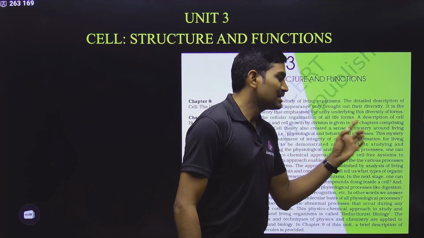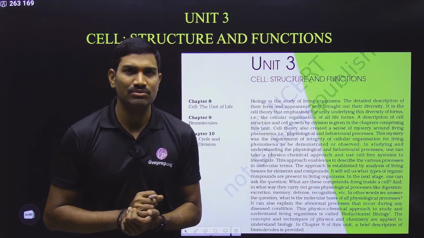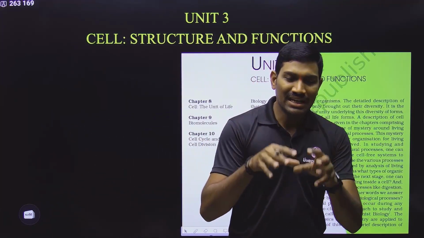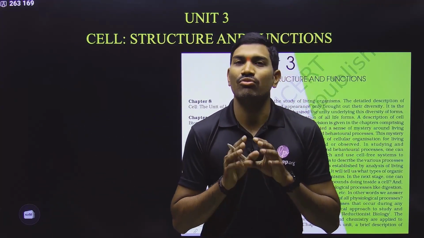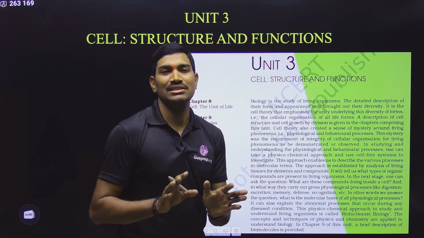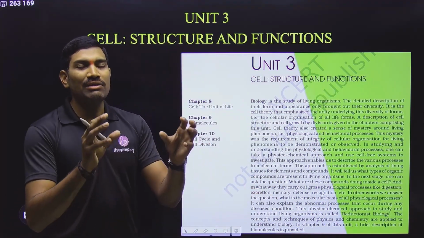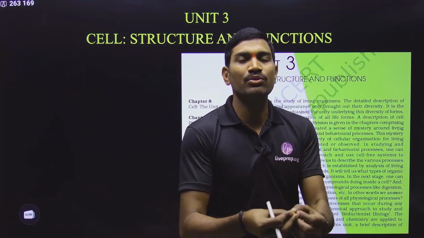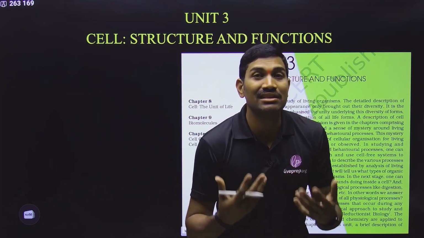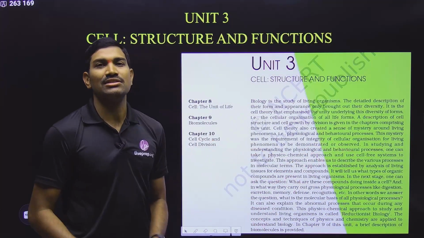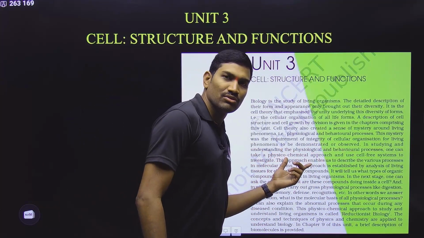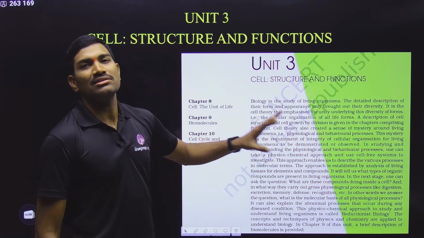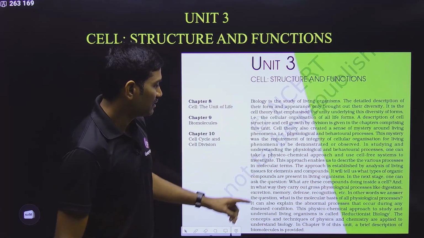And then use cell-free systems. Why are we using cell-free systems? Suppose you are demonstrating a particular process. What components are required for that particular process? For that, we are using a cell-free system. We are not using the complete cell. We are using only some cellular components, and with their help we are trying to prove that so and so process is happening like this. In this way, cell-free systems are useful. So use the physico-chemical approach and also cell-free systems to investigate all these things. This is the meaning of this particular sentence.